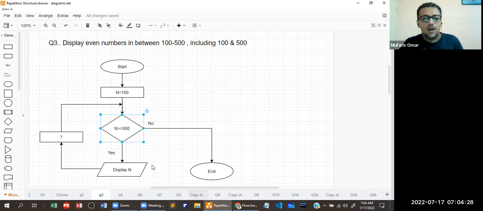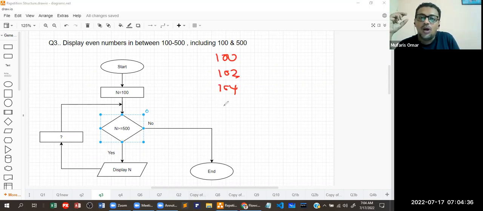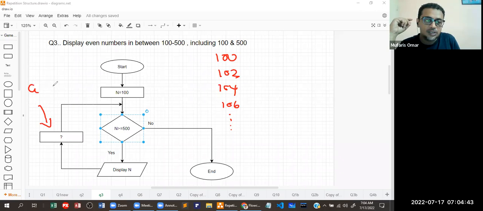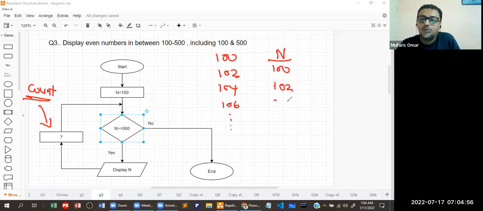Now you display the number, right? As I said, we have to display the even numbers 100, 102, 104, 106, and so on. Now you come here. What would be the counting, looping, count? What would be this counting variable? The first one, my number is 100. Then I have to move to 102. Then I have to move to 104. How do we change this? Yes, Riza, you are correct. How about others?